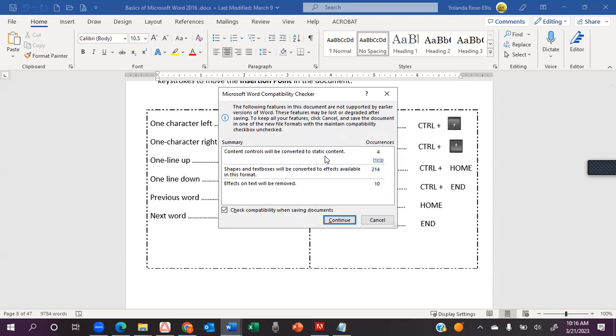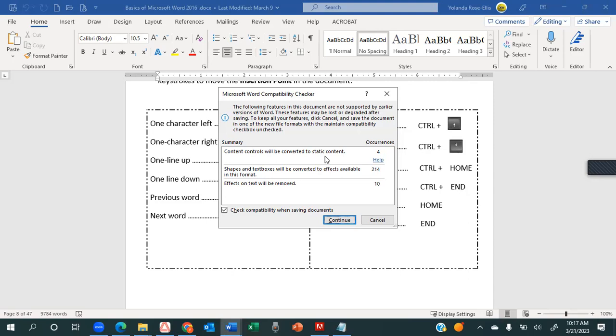This one says Microsoft Word Compatibility Checker. The following features in this document are not supported by earlier versions of Word. These features may be lost or degraded after saving.